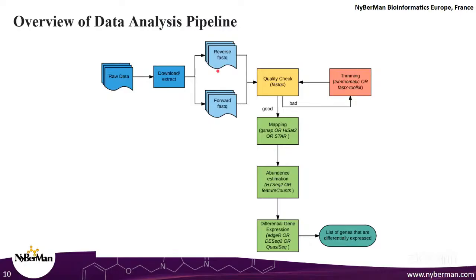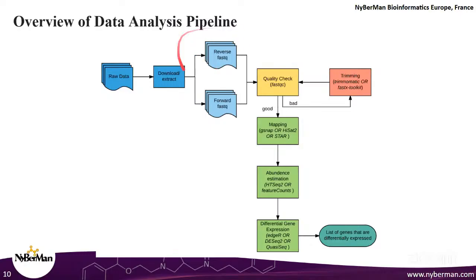So in most cases, you will end up with two FASTQ files. One is the forward FASTQ file, which will have the sequences from 5' to 3', and one is the reverse FASTQ file, which will have the same sequences but read from 3' to 5'. Typically, when it comes out of these sequencing facilities and machines, it comes as, for example, some sample ID underscore R1 and some sample ID underscore R2. R1 is usually the forward FASTQ and R2 is usually the reverse FASTQ. That is how you will usually get it.